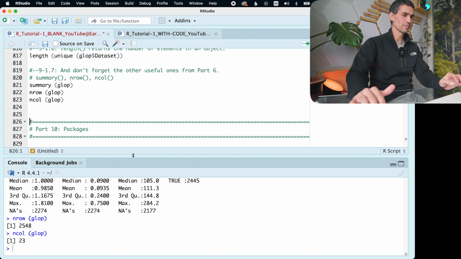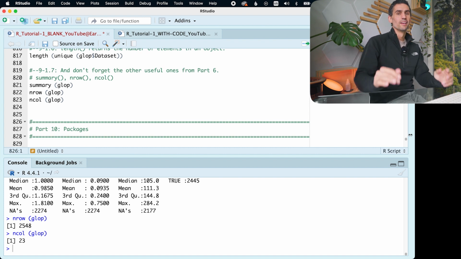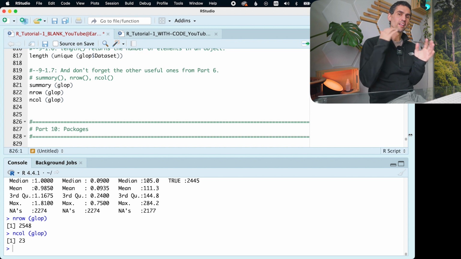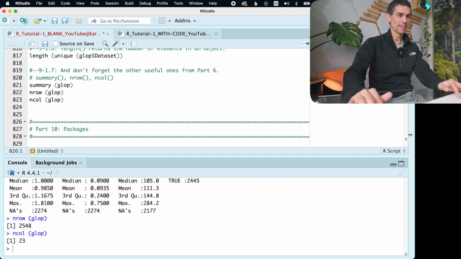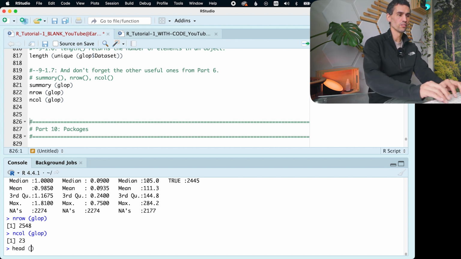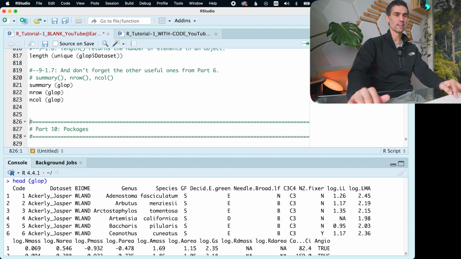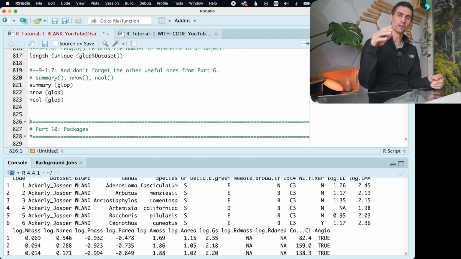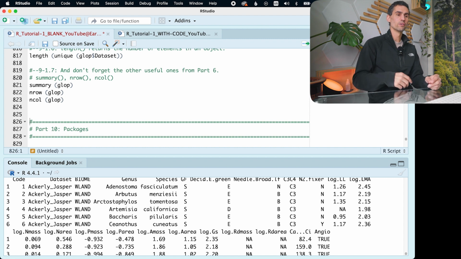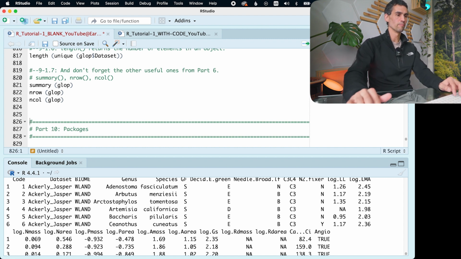And those are a few of the tricks to be able to look at your data frames. Working in R with data frames is not like working in Excel, where you're always just looking at the whole thing and pointing and clicking on stuff. There's an art to working with data in R, which is you have to use a little bit more of your imagination. But you can, as I've just showed you, use several tools to look at the data set, and then instead of trying to scroll through it like you would in Excel and point and click on things, you instead use logical tests. You use code to interact with your data and to get information about it.